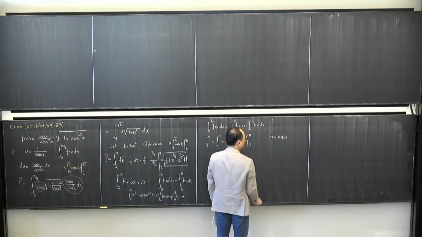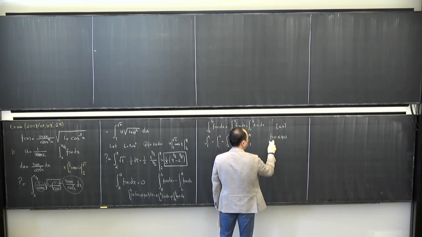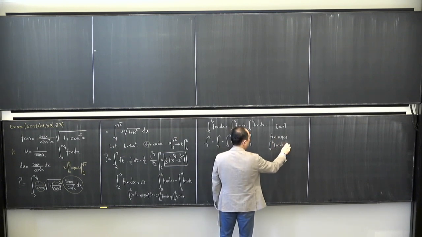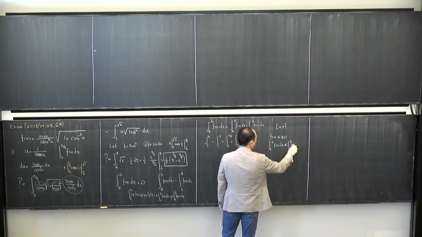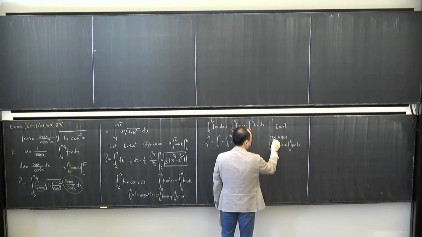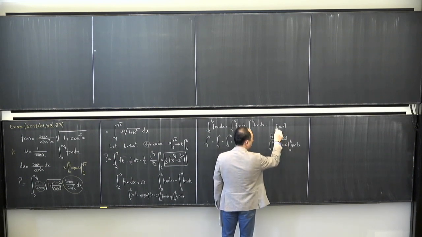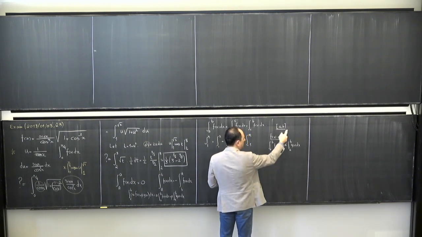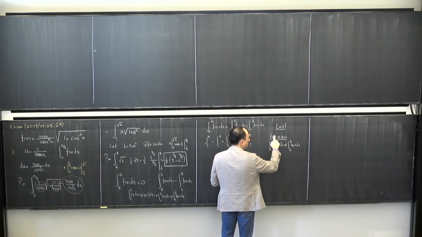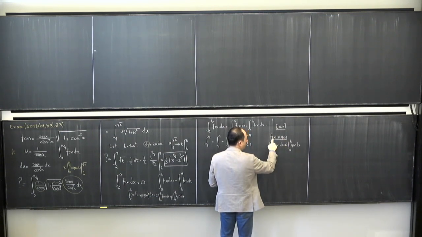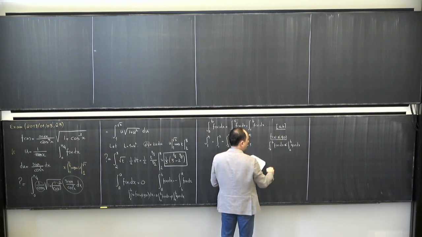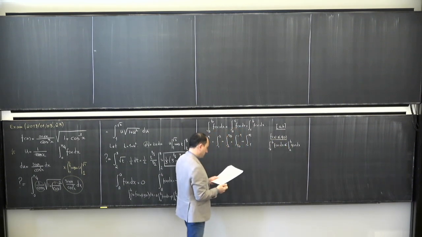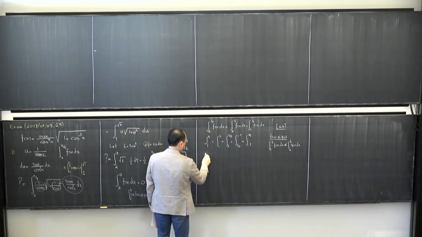Okay, another important thing is that if you have f of x less than or equal to g of x on an interval a to b, then if the integrals exist, the integral of the left one is also less than or equal to the integral of the right one. So if f of x is smaller than or equal to g of x on this interval, I don't care what happens for f and g after this interval. But on this interval, I know that for all values of x, f of x is less than or equal to g of x. If f and g are integrable, for example, continuous functions, then the integral of the function on the left is less than or equal to the integral of that function on the right.